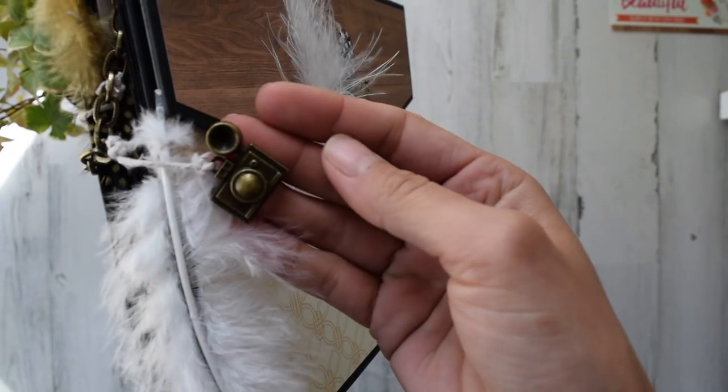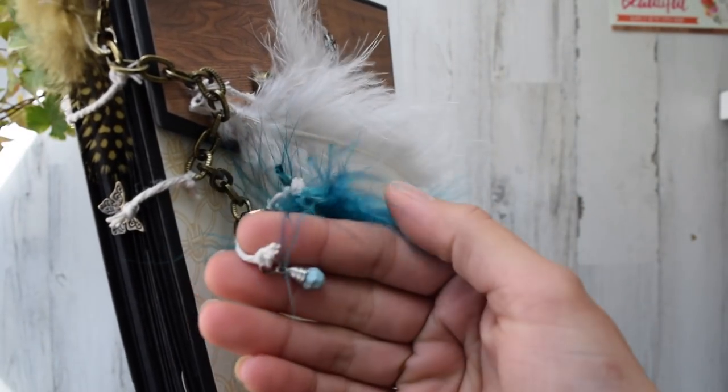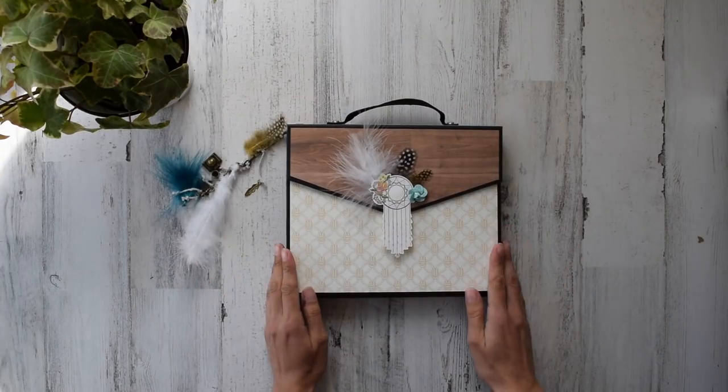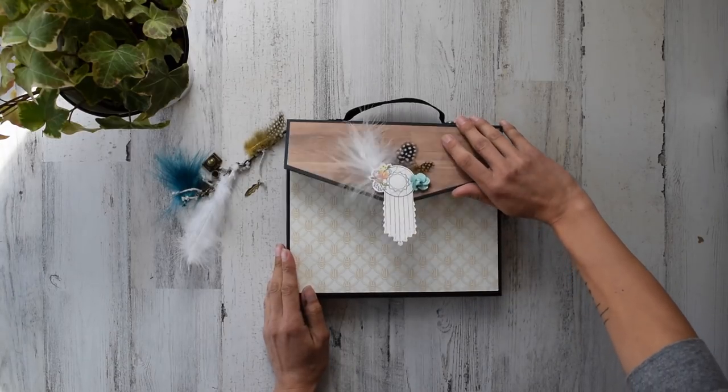Thank you so much Annette, she sent me these charms. Look at this super cute camera, totally fitting for this. And then we've got this really cute jewel right at the end, right here, this blue one. Isn't that adorable? Oh my goodness, and that little feather, I can't get over it. I hope you love it as much as me. I do have a magnet closure right here and it's super strong.